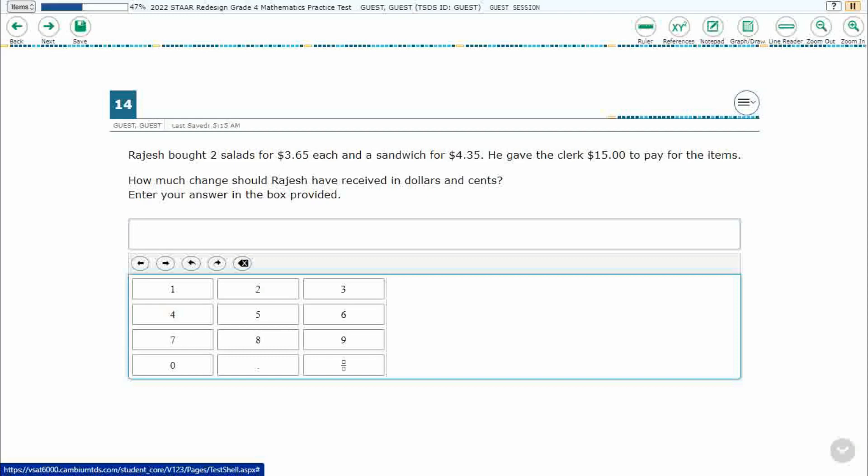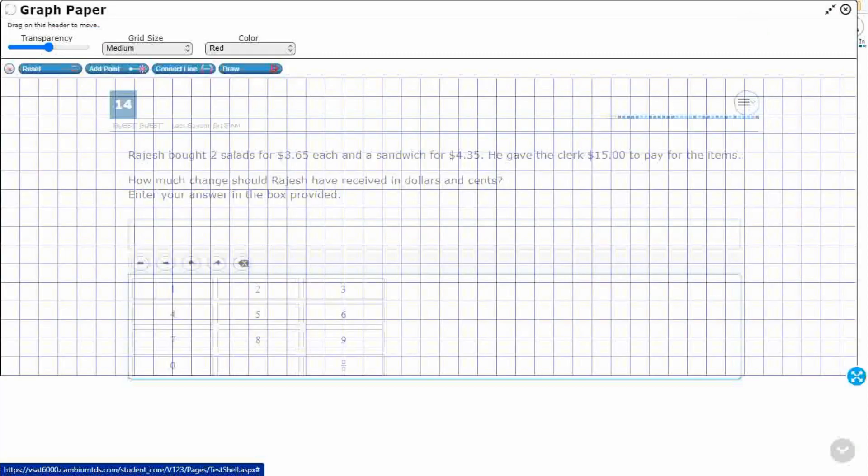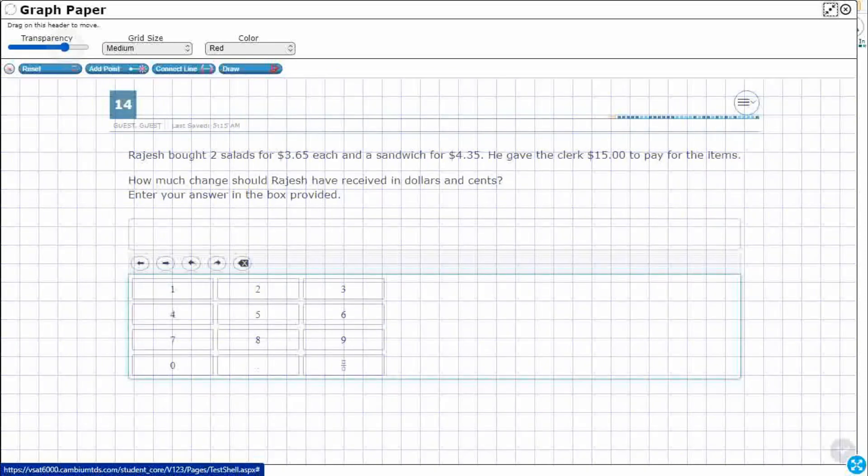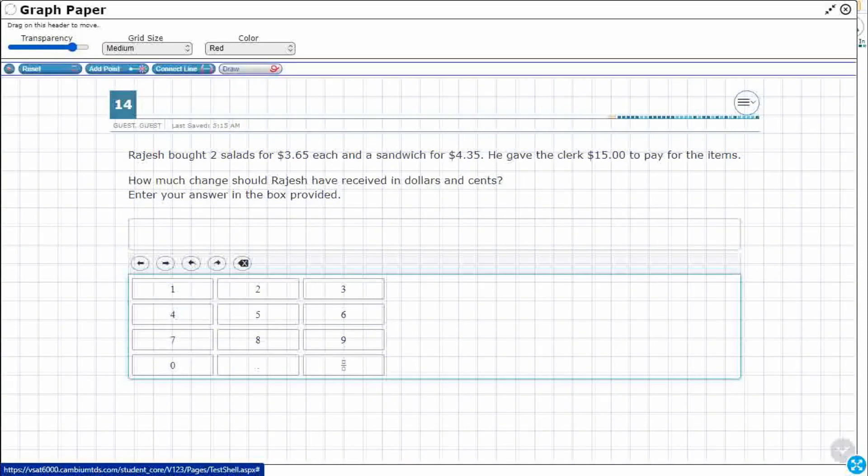So let's see what's going on. Let's graph and draw this here. We are going to make it a little bit more transparent so we can see what's going on behind there. We'll use the draw feature.